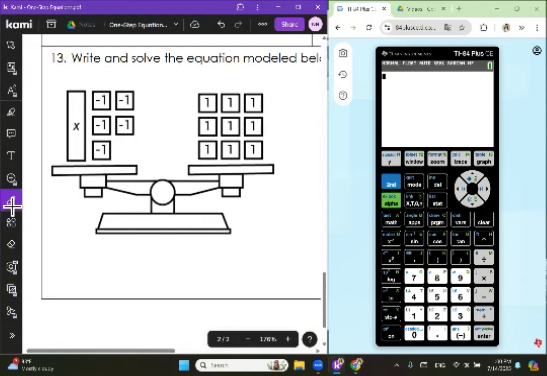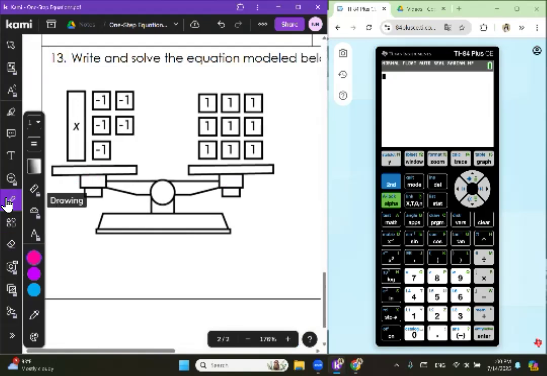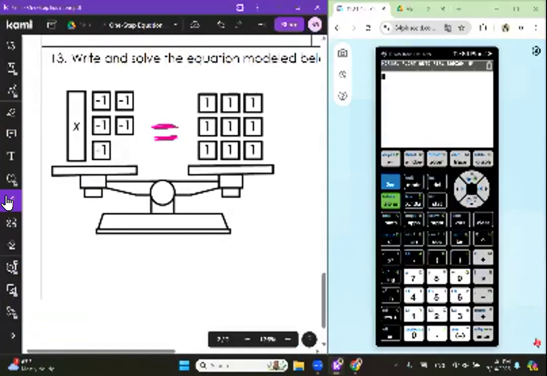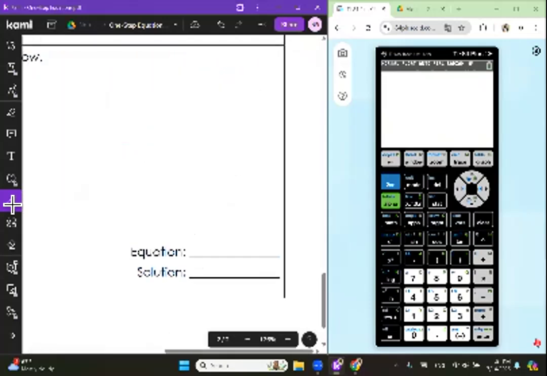Remember, equations is all about keeping balance. Just because you move something across the equal sign doesn't mean it disappears. So first, let's write our equation. These two weights are what? Equal. Okay, so what do we write on this side? X, there's 5 negative boxes, so minus 5. We have 9 boxes with a positive 1, so it equals 9. Okay. X minus 5 equals 9.